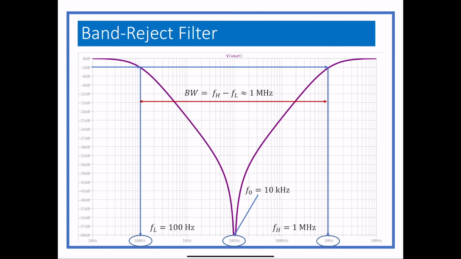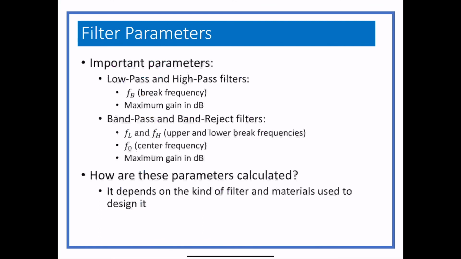So the important thing that you need to carry forward to next week: you don't need to worry about band pass and band reject stuff. Actually calculating the low and the high frequencies for those is rather tedious and complicated, but we don't cover that in here. We only cover low pass and high pass filters. So you'll only have to find the break frequency and the maximum gain in dB. You won't have to worry about band pass and band reject filters.